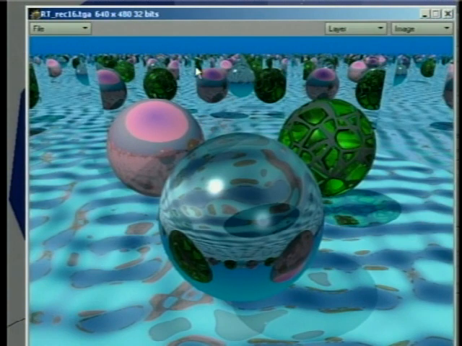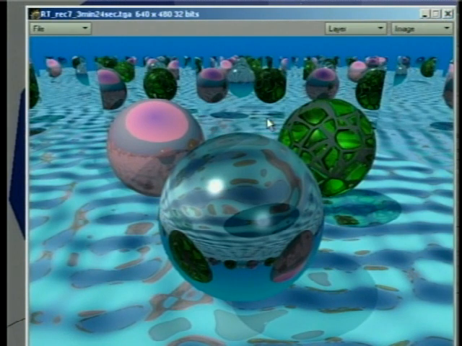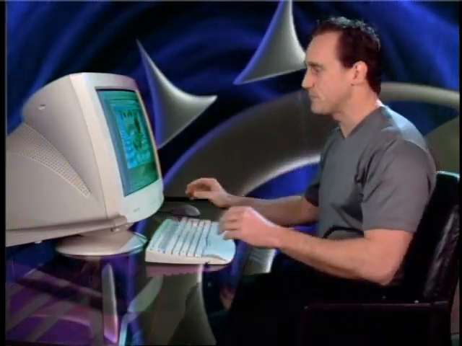Of course, if you want to dial that up, you'll get more and more spheres reflected back in the background. So it really depends on the scene that you're working on, what level of recursion you want. A lot of times when you're working on a scene, you may not actually even really see the recursion. The reflections may be so small, or surfaces may not be bouncing back and forth. This is a pretty extreme example. But I do recommend that when you do your test renders, try various settings of ray recursion, because you really can optimize your rendering that way.